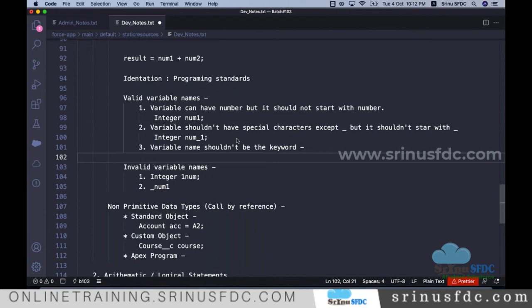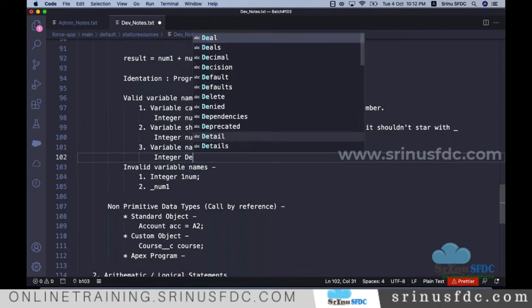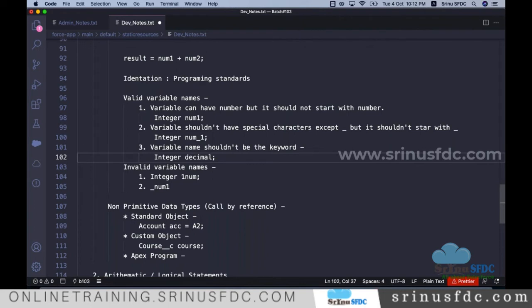So if I say integer decimal, right? Let's say I'm saying decimal. It's wrong. If I say it like this, this is not the exact keyword. I'm adding some number, so this is valid.